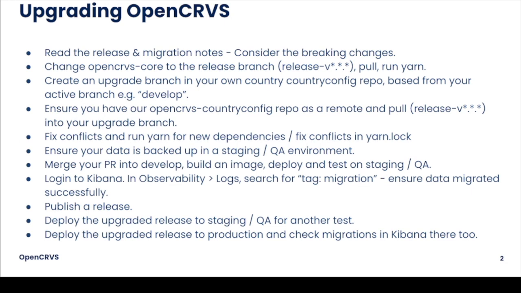Now, there's one word of warning. Whenever you redeploy a new version of OpenCRVS to a server, we force the user to clear their browser cache. You may need to quit Chrome and restart it, or quit the app and restart it to get the upgraded version. Now, if you have staff members who are working offline and they have applications which they have not synced to the database via the outbox, when the cache is cleared, they would lose the in-progress applications.